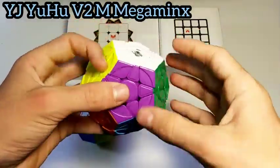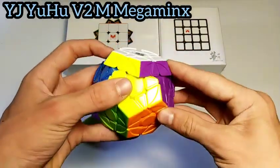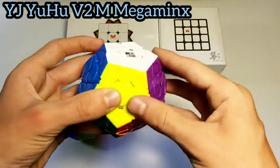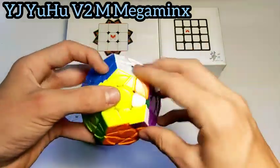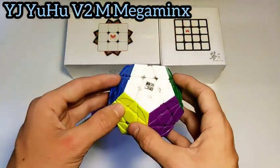We'll see how the lube affects it at the end of the video. Oh wow, but really quick, I wanted to note that this cube is so incredibly good at corner cutting. Perfect, easy 45. Reverse, slightly under a piece, but for Megaminx, that's really, really good. So yeah, let's move on to the next cube. This cube is insanely amazing.